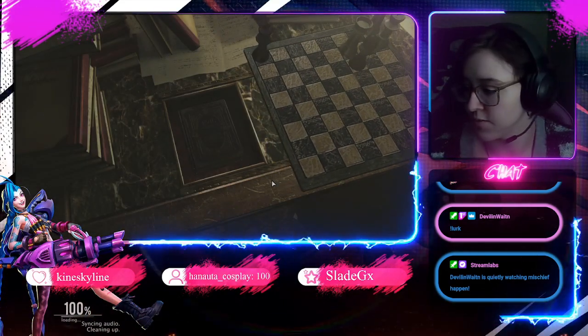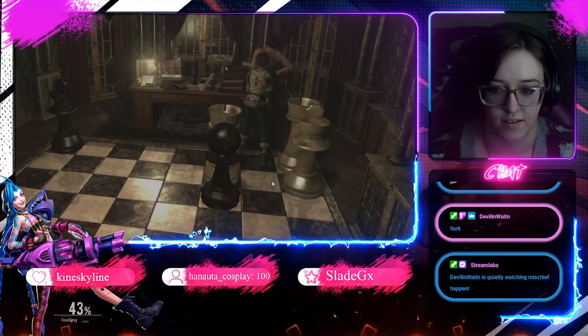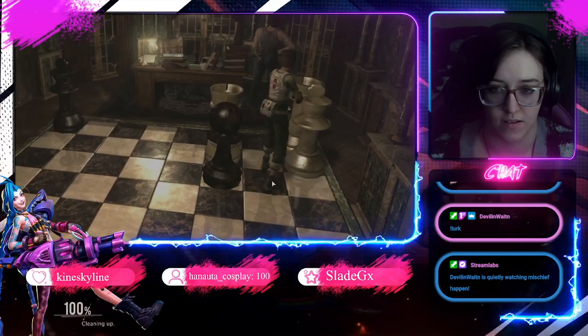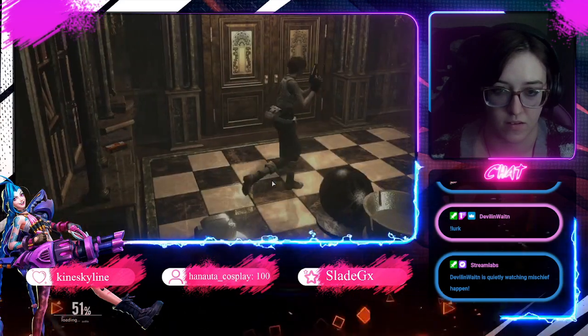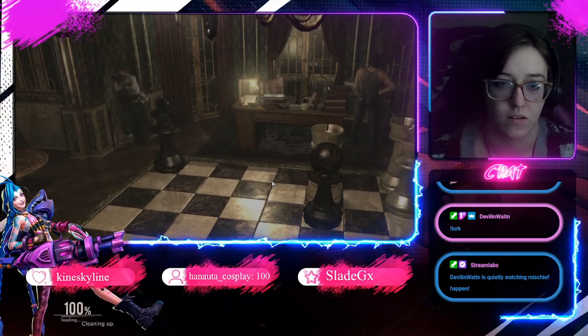I literally could have just moved it down and to the left. I mean, right. There was a rook blocking the way. That's why it had to be so complicated. Once the puzzle is complete, you'll see a short animation. The desk has slid open to reveal a book. Retrieve the book.